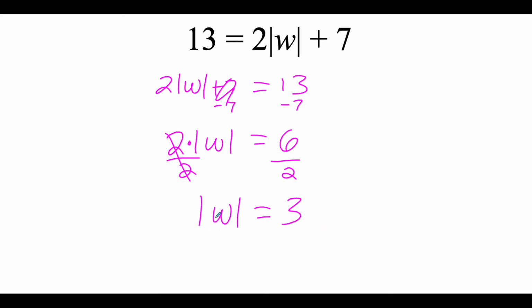Now there's nothing happening inside of the absolute value bars, but we do still need to split this up into our 2 separate equations. So for my first equation, I just get rid of the absolute value bars and pretend they were never there. And for my other equation, I get rid of the absolute value bars and change the sign on the answer on the right-hand side. And now our w is all by itself, so there's no extra solving that we need to do here. These are just our answers. So we have an answer of 3, and we have an answer of -3.